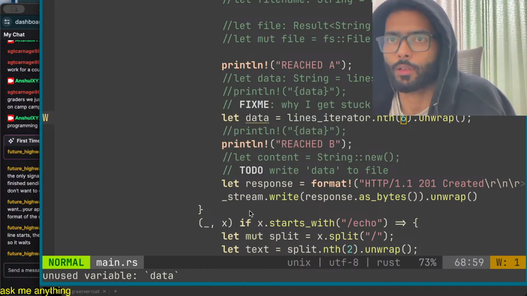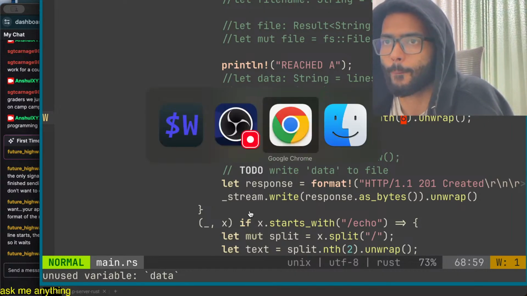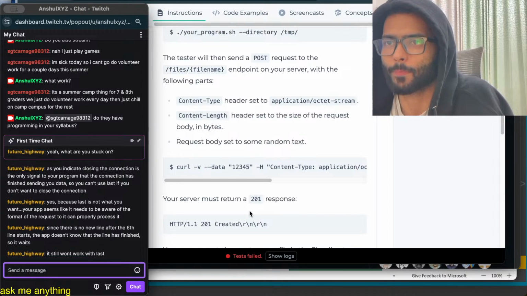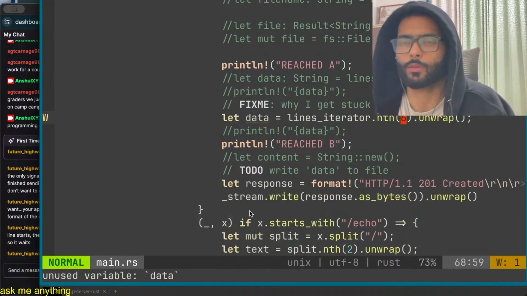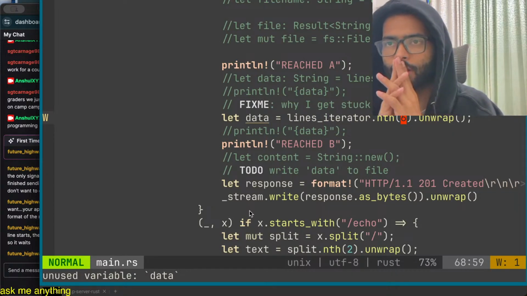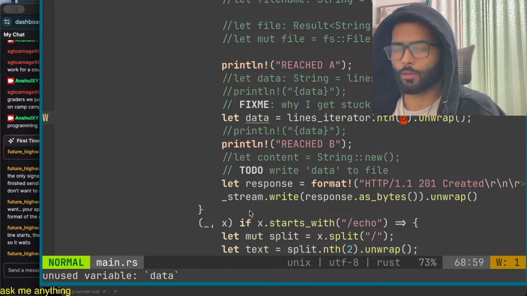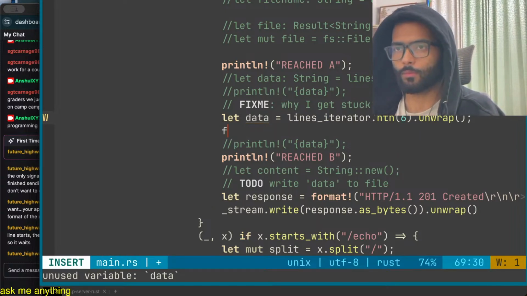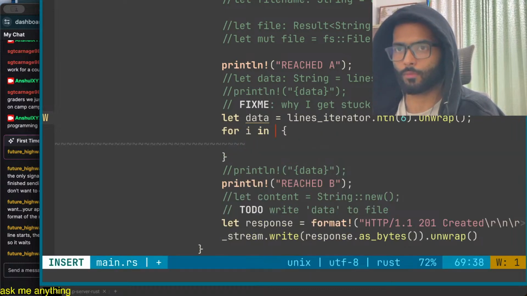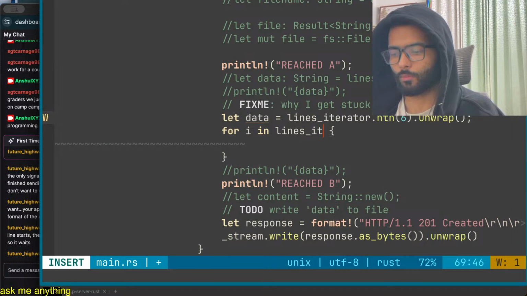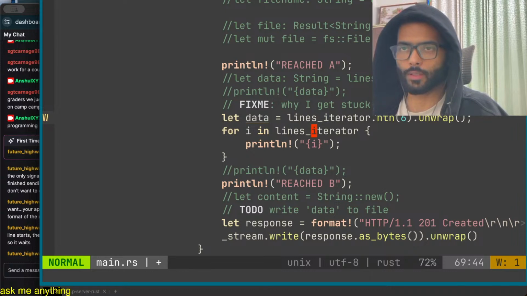It still won't work. Why does it not work?